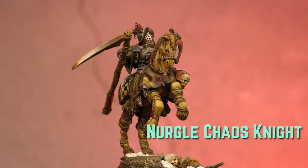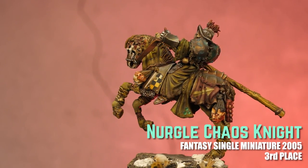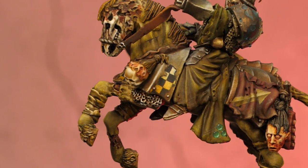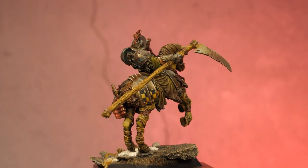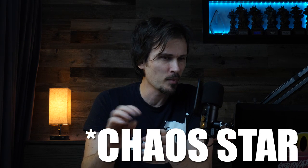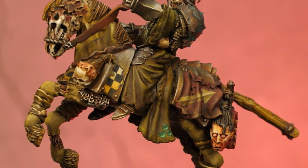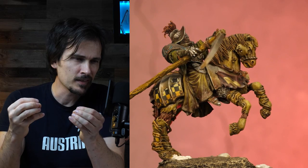The next event I went to was an Italian Golden Demon, and surprise, I did something with Nurgle again. So what I tried to do here is to up my game with freehands, and they are relatively simple. It's just checker patterns, but even just doing checker patterns back then and doing them relatively smooth and nicely was a step up. But I also tried to do the Nurgle star on the back, so gold, non-metallic metal. And overall, I just tried to capture Nurgle in its essence.